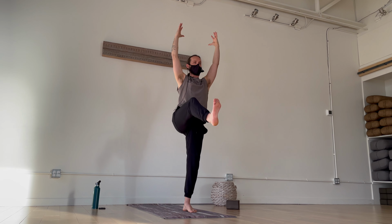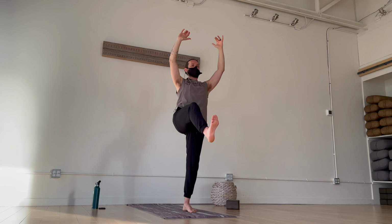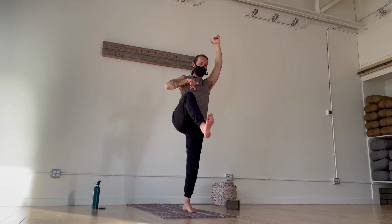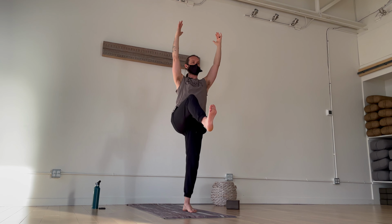And then on an inhale, rise up to your one-legged mountain, and we're going to add that extension forward as you pull down on your imaginary gymnastic rings. And what this does is, rather than pushing to fall backwards, as you're pulling down, you're pressing down to that right foot, it's more of a press forwards in space, right out through your center. Use that breath. Inhale to lift and push.